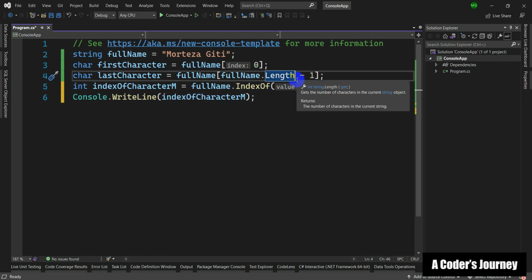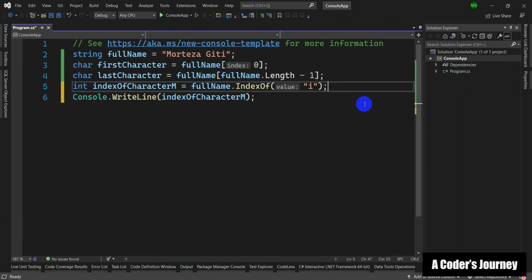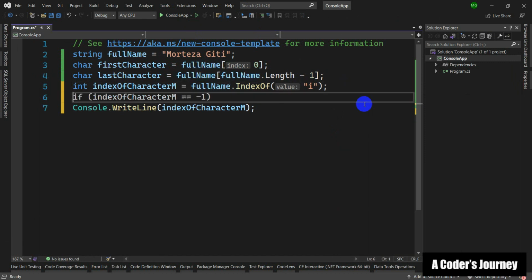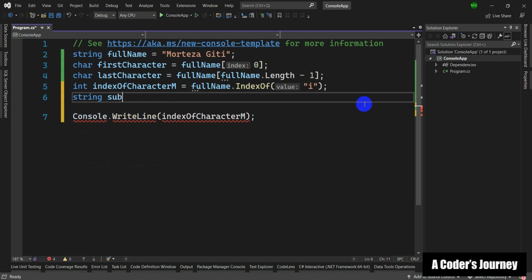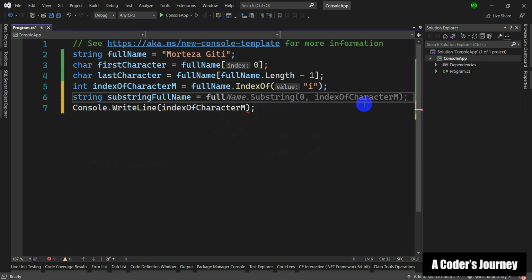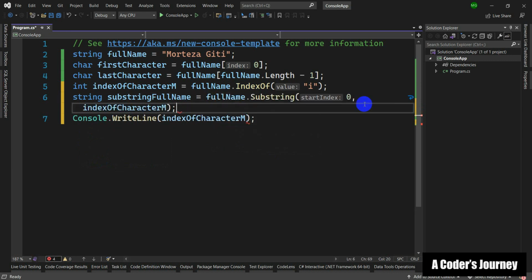Again, there are many methods that you can experiment with. For example, another one which I really like is substring on fullName. And what substring allows you to do is to extract a substring out of this main string, right?